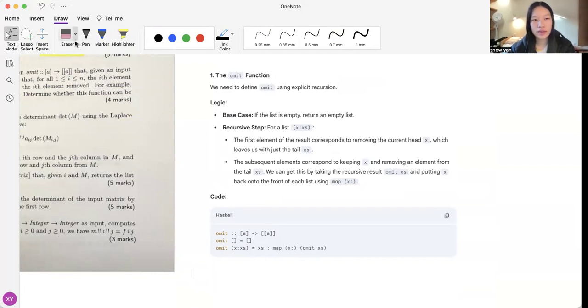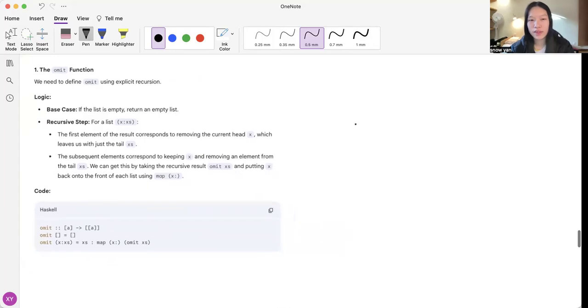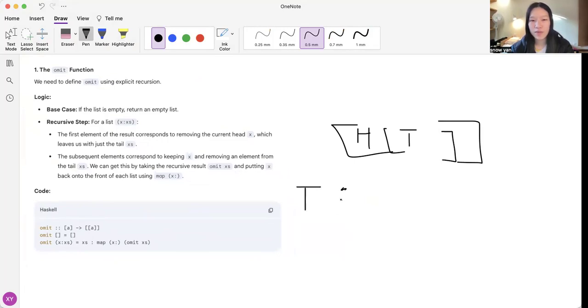So this is the case. Every time, what this means is that we're going to have a list, right? We're going to have the head of the list, and then the remainder of the tail. Let's call this tail. So essentially we first remove the head, so we just keep the tail. That's the first valid operation, removing the head, right?